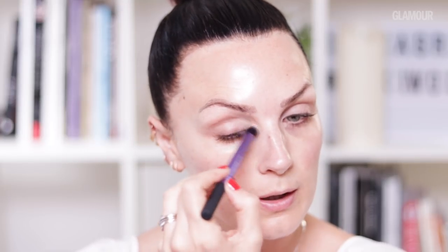I'm going to take a little bit of NARS concealer. This one is in the colour Custard. And I get really dark in here so I'm going to run that just in here. And then take a nice domed brush, just going to buff that into that inner corner. This is great for those people that get a very deep socket.